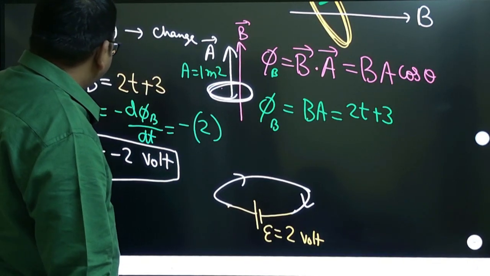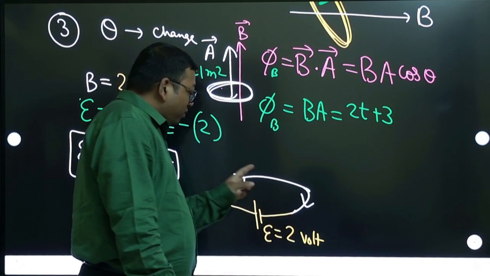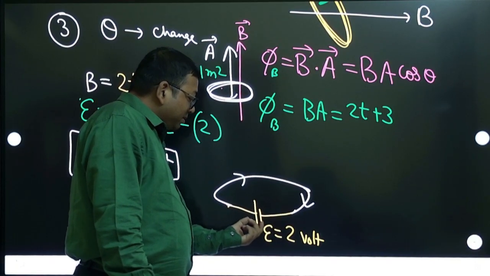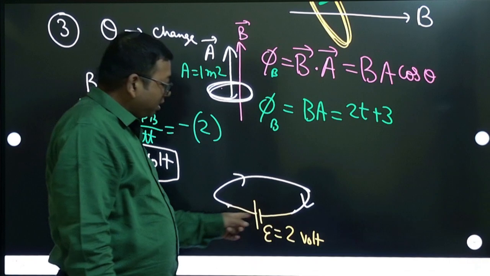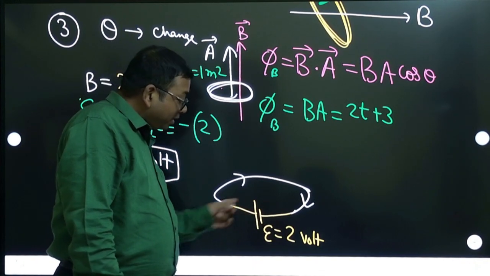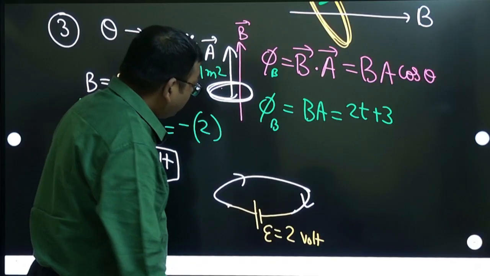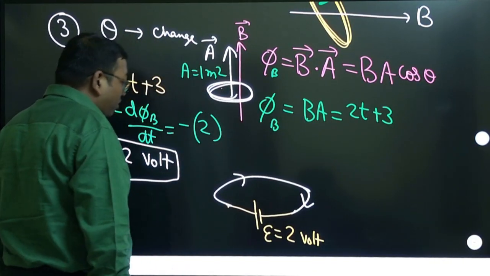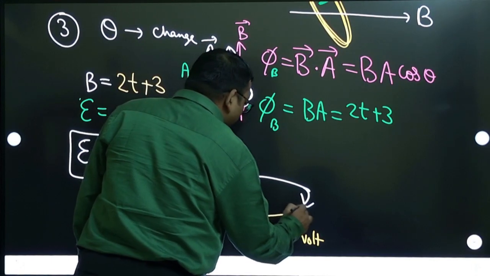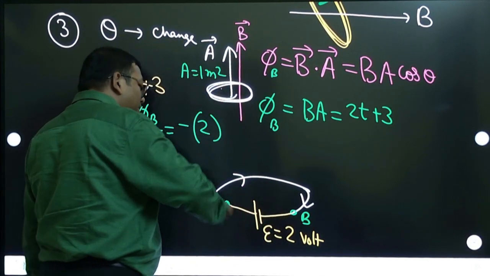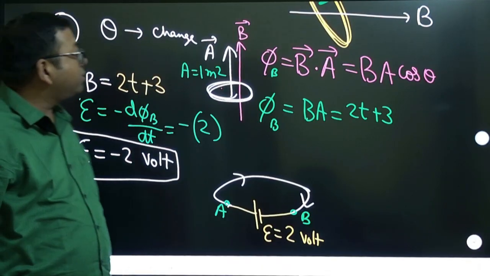Like this we can see. Sometimes they will ask how the current is flowing here. You can show it this way. But if you consider this, here current is flowing from negative to positive, because current inside the battery goes from negative to positive, and current outside the battery goes from positive to negative. There is a difference. So we need to look at how they ask, because sometimes they may give this point as A and this point as B. And if they ask in the wire AB, it will go this way, and in the wire portion BA, it will go this way. So according to the question, you need to see that, right?